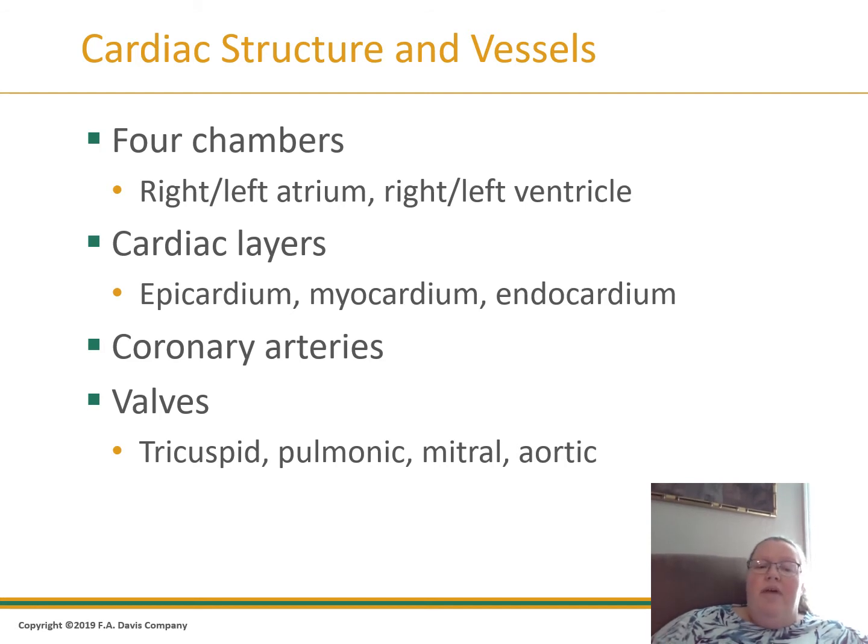Okay. The valves are the tricuspid, the pulmonary or semilunar, and the mitral valve. The mitral valve is also known as the bicuspid valve, and we try before we buy. So the tricuspid valve is between the right side of the heart, and the mitral valve, which is your bicuspid valve, is between the left side of your heart, between the atrium and ventricles. And then, of course, the aortic valve is the one that's opening to shunt blood out into the body.